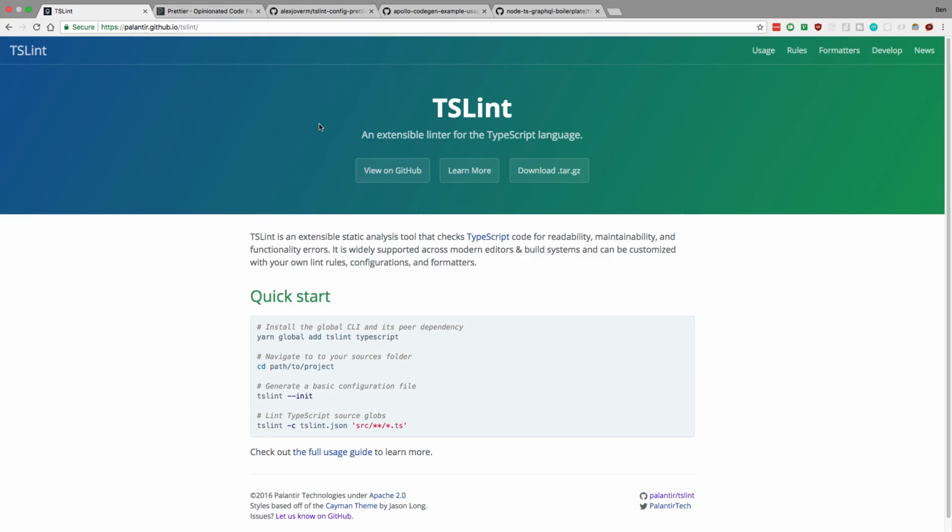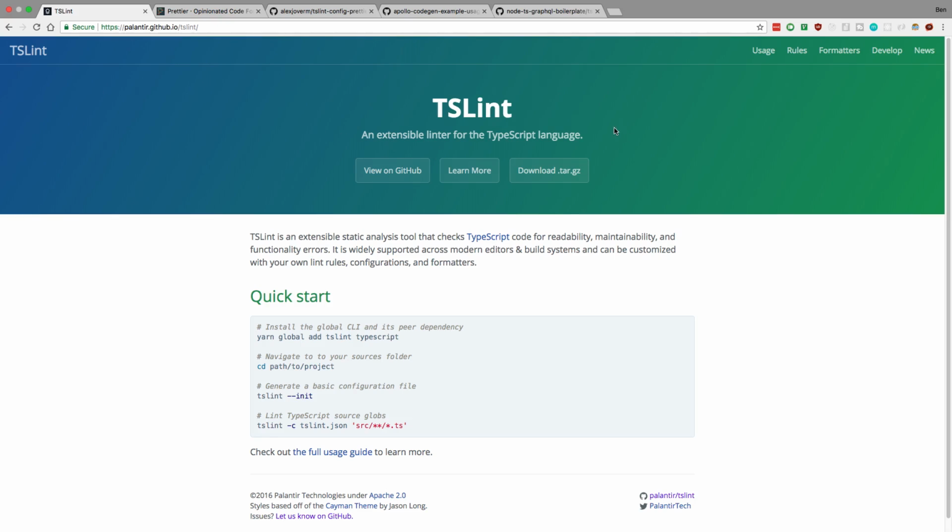If you don't know what it is or haven't used it before, I highly recommend checking it out, because it makes your code a lot cleaner and a lot more systematic, and your coworkers and yourself will be able to make your code more readable for everyone.